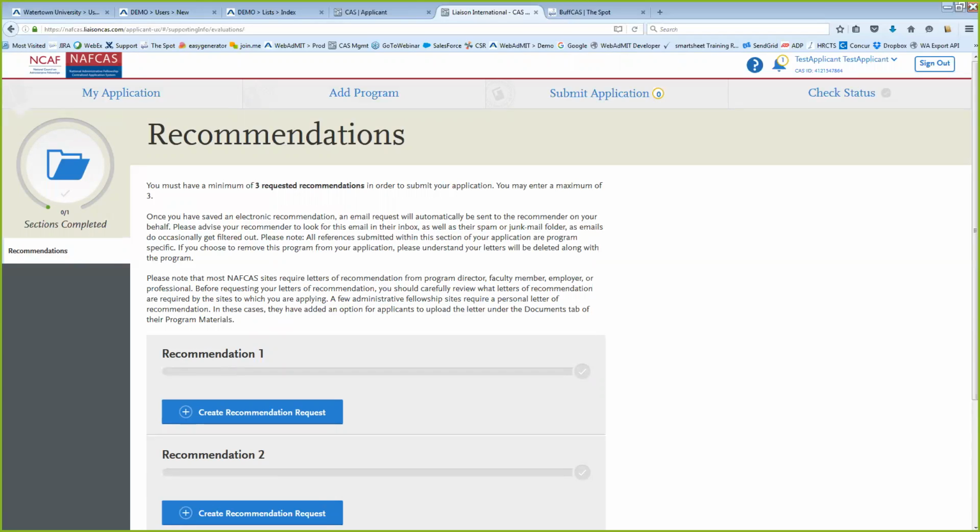So for each program, you won't be able to set it up differently since those are on the core part of the application. But they will be listed here. And in your instructions to applicants, if you want to guide them a little bit with those, you can always include something in your instructions when you're setting up your configuration for the program.